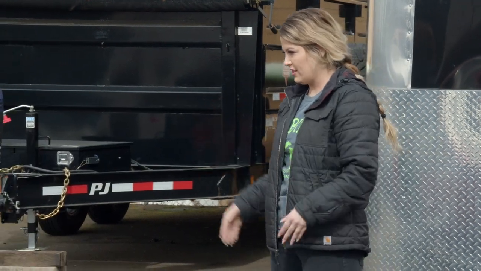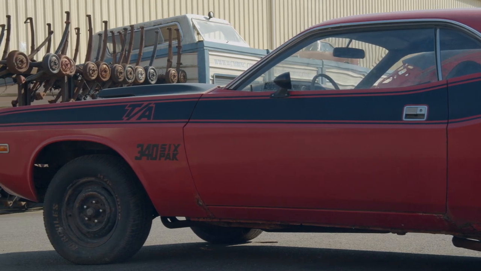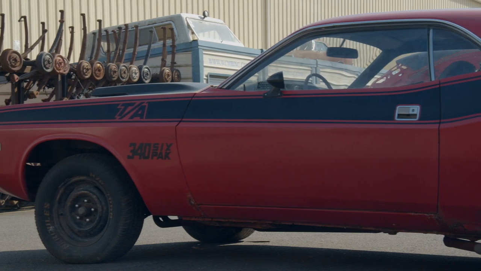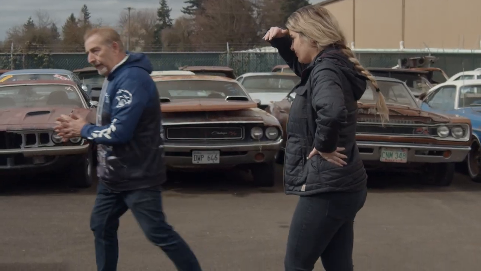Okay, so what's the difference? What jumps out at you is different on this car than any of the other Challengers? The TA stripe. The Trans Am stripe, okay. So it's a longitudinal stripe. It goes from the fender all the way back to the quarter panel. Yep. Ends just behind the quarter glass. Okay. Now, there's something else down here.